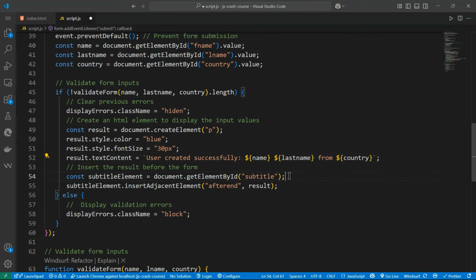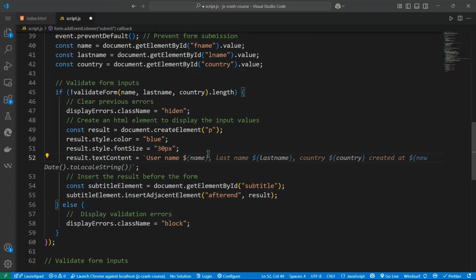And we can maybe say user name, we pass just name. I will explain to you about this template, about putting the curly brackets and the name.